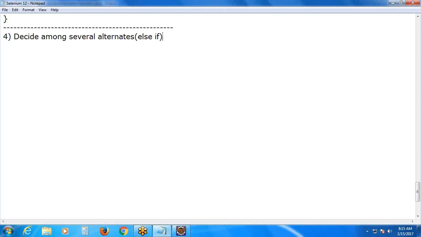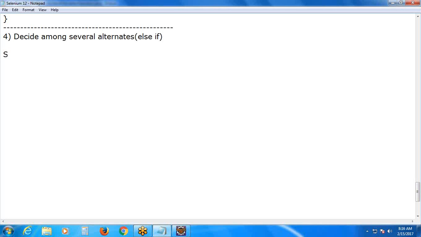But in this fourth structure, there are several alternates. You can write n number of blocks, not only two blocks of code like the previous example. Based on the condition, it will pick any one block. And for every else if structure, a condition is required.